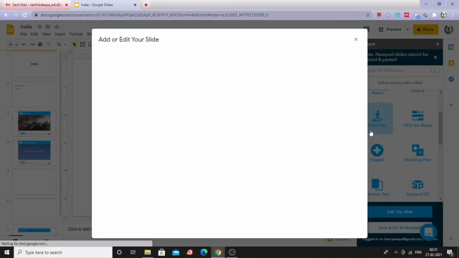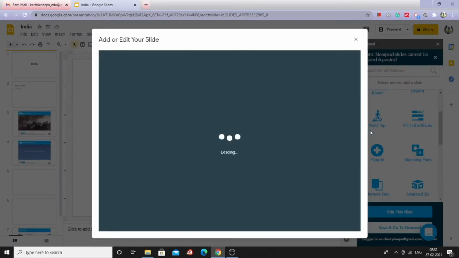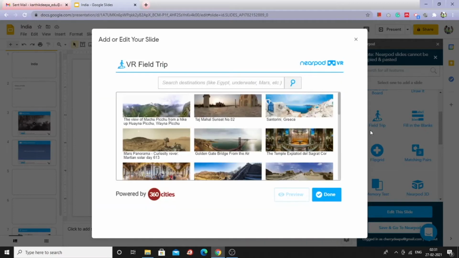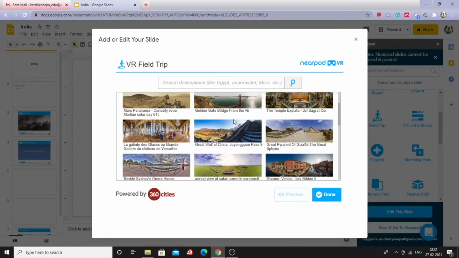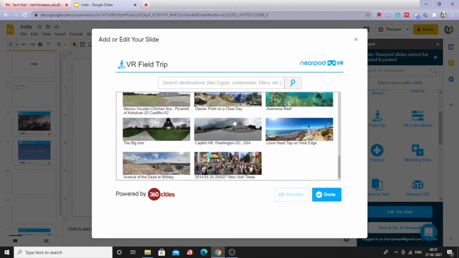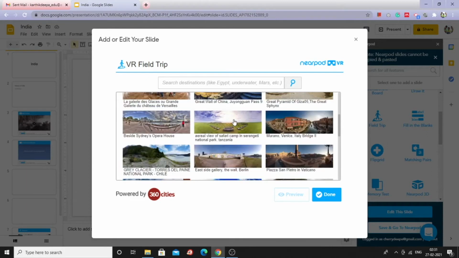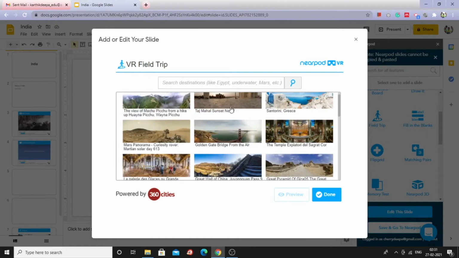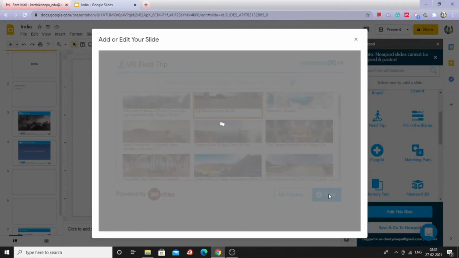This has a lot of places and museums, and 3D views of the museums which you can see with your VR glasses, which will give you a real life example. See, here are the places. Since I'm talking about India, I just thought of adding the Taj Mahal sunset view, and just done. If you want to preview it, we can preview.